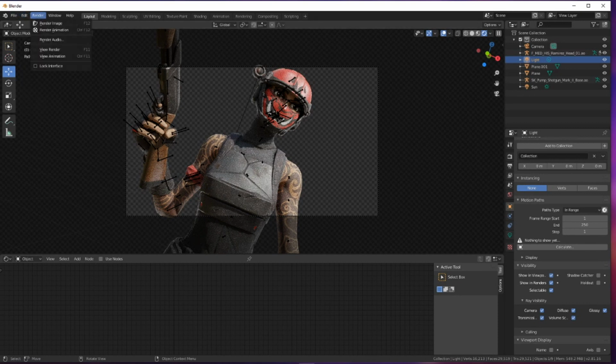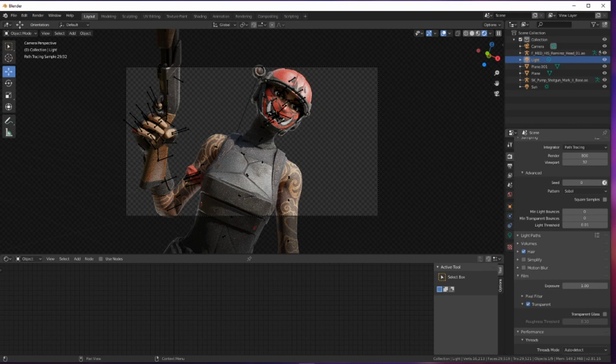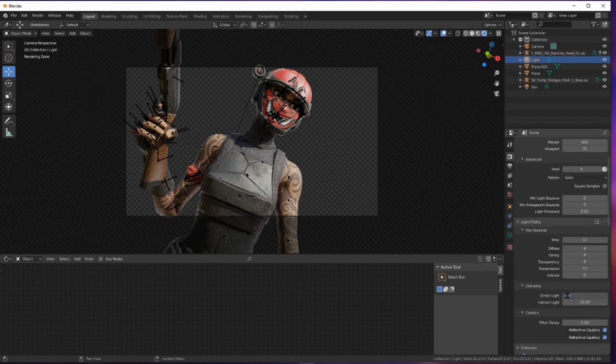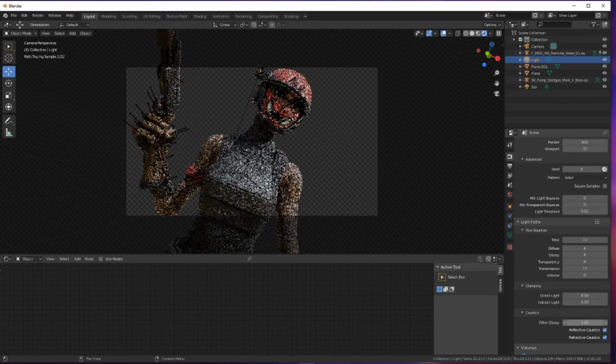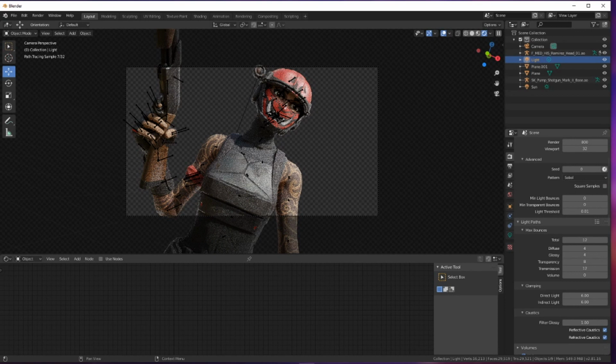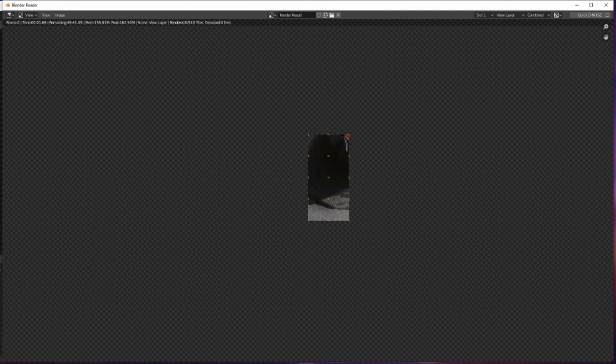So then, before you render, I forgot to say, you're going to want to go to light paths, and then go to direct light, turn it to 6, or whatever you want. That will make it so you have even amounts of light, and then you can just go to render and render the image. It will take your computer however long, depending on how good your graphics card is. It can take up to 20 minutes, up to 30 minutes.